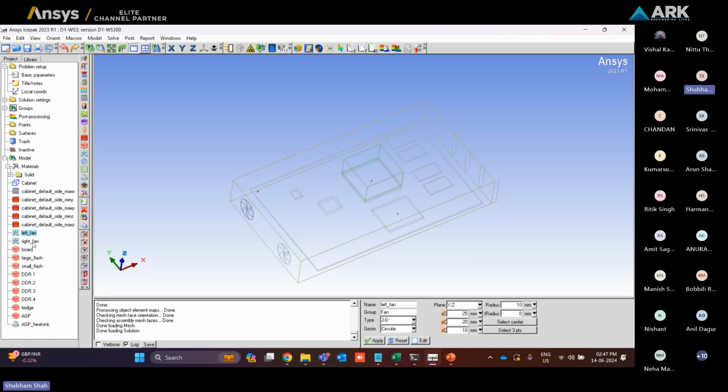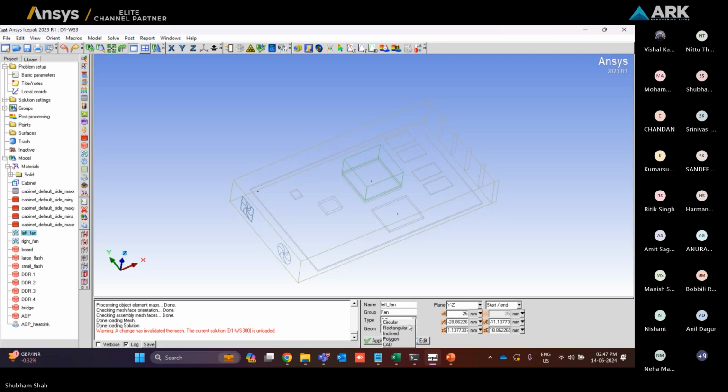The left fan is available. When you have a fan, you can select from here whether your geometry is circular or rectangular. Circular geometry is there.